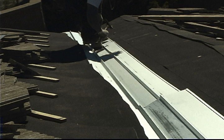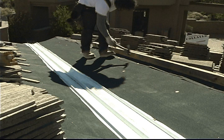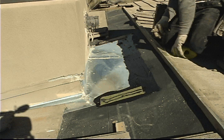The boards you see here are put there to hold the hip and ridge tiles. Notice how the underlayment completely covers the roof underneath the hip and ridge boards and so on. The metal that you see behind this chimney is called saddle metal. As you can see, laying the tile itself, that just might be the easy part of the job. All the details before that tile set determines whether your roof leaks or not.